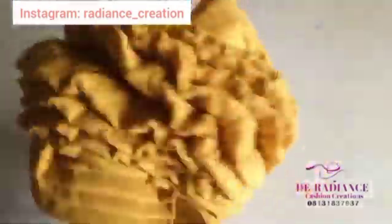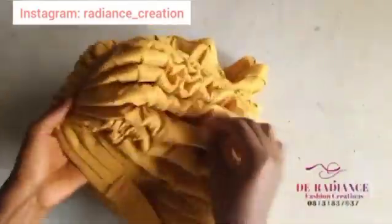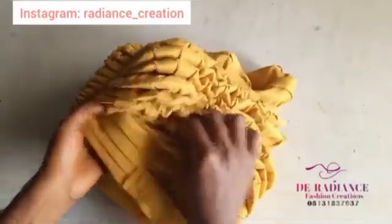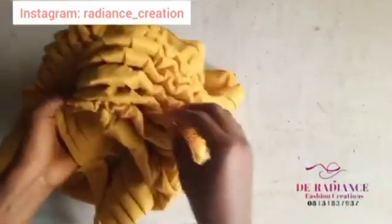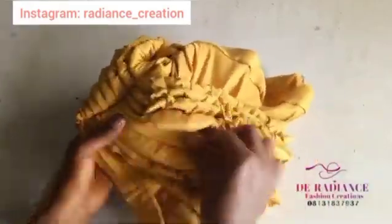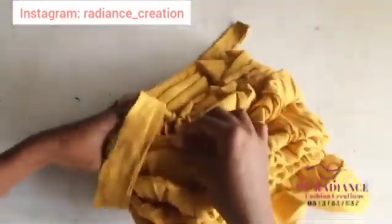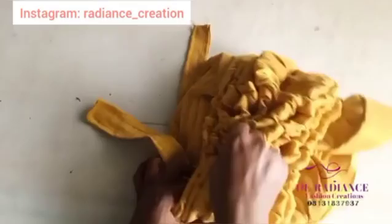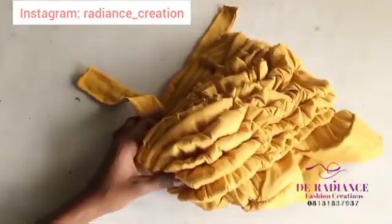So now for the ruffle part, you need to do some things, and this is what we are going to do. We want the ruffle to not be at the side. So you try to use your hand to draw the ruffles to the center. Use your hand to draw the ruffles to the center. Just try your best. Draw the ruffle from both sides, try to draw the ruffle, let it fall more at the center down by the side. So I'll go off the camera to do it very well and we'll put it on our mannequin to see how it's going to be.